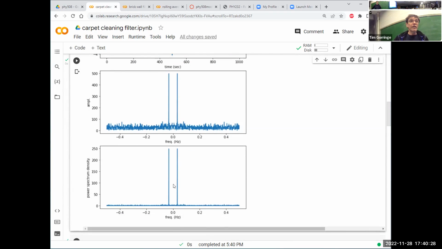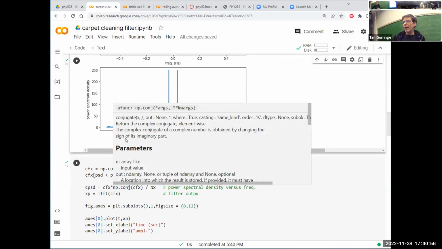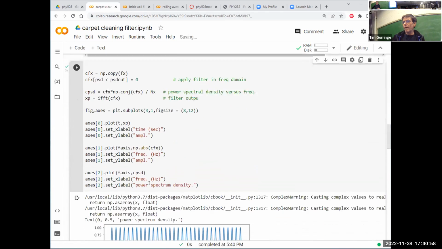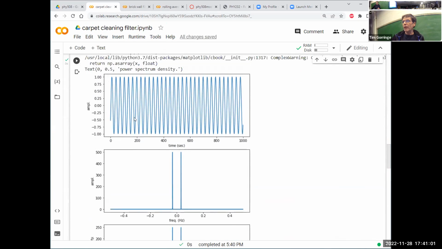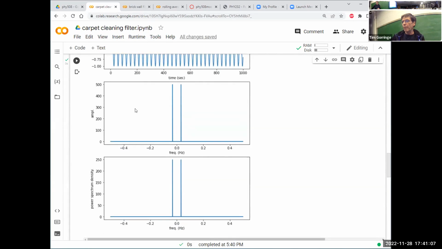This is what it looks like in the power spectrum density, the square of the complex amplitude in the frequency domain. Because this is a square, the signal becomes much clearer with respect to the noise. Then I can just put a cut here. I put a cut at 50: the amplitude has to be bigger than 50, to clean up the spectrum. When I apply that cut, this was the final output, just the single frequency. I didn't see any noise there.